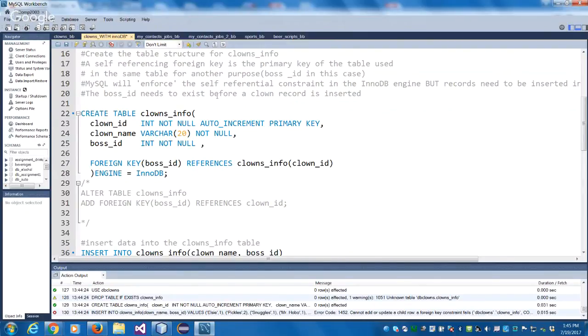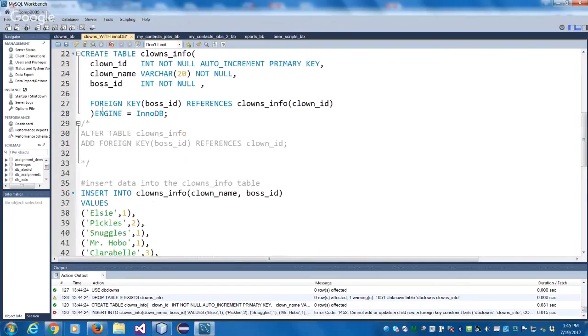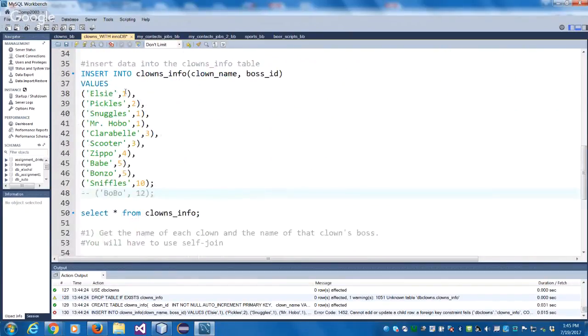So the boss ID must be a valid value. Otherwise, you can't do it. It will give you a problem. Even without Bobo, if I try to say 2 here, it will not work. Syntactically it looks okay, but logically it won't work. So you have to be very careful of how you work. A person who is his or her own boss has to come first and then the others later. You have to work it out. I just took a different example, so it doesn't necessarily match the first one.